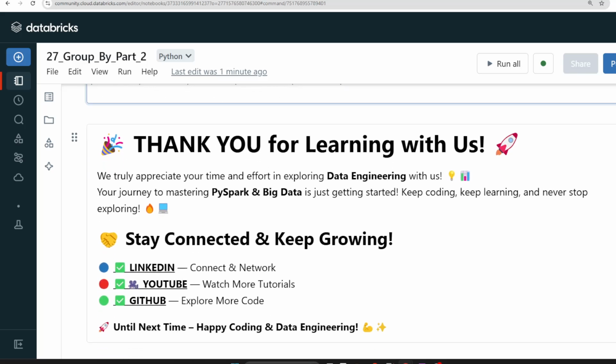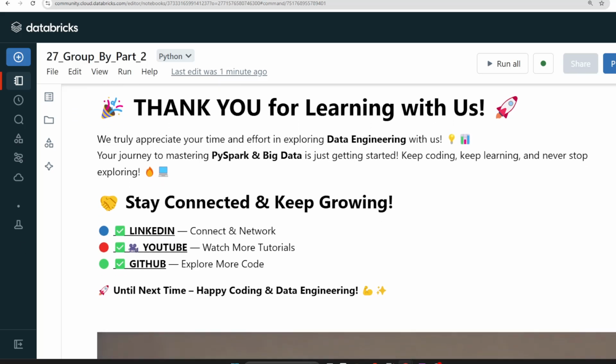So I hope you have learnt a lot of things in this video. Group by is very important in any query. If you go into ETL, there will always be a Window function or group by function. So this is how we need to solve any PySpark problem. Remember the steps which I have explained in this video. Try to apply the same approach to solve any PySpark problem.